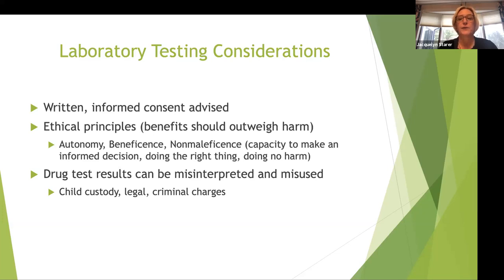The ethical principles mainly revolve around autonomy, beneficence, and non-maleficence, which basically mean the patient has the capacity to make an informed decision, the beneficence that you're doing the right thing when you drug test, and non-maleficence is that you're not doing any harm by drug testing. And also remember that drug testing is fraught with potholes. There are all different kinds of testing. They can be misinterpreted and the results can be misused, such as in child custody cases, legal cases, criminal charges. So when you're doing drug testing, you should keep all that in mind.